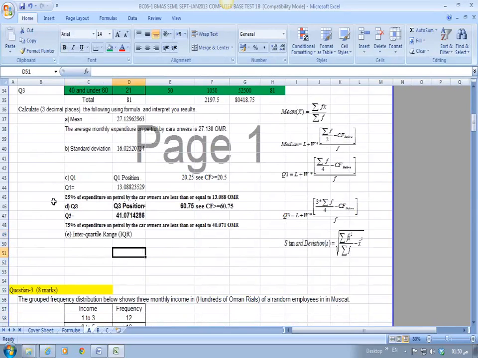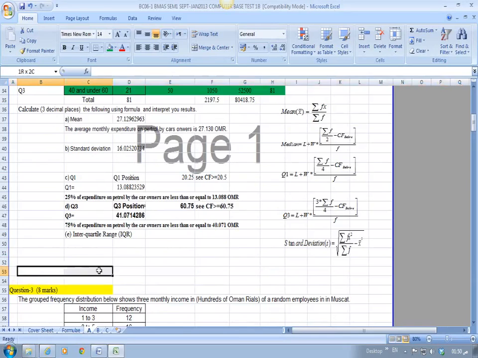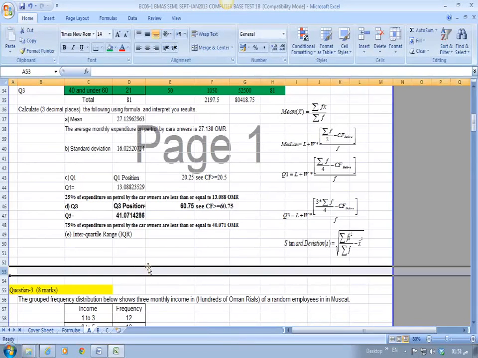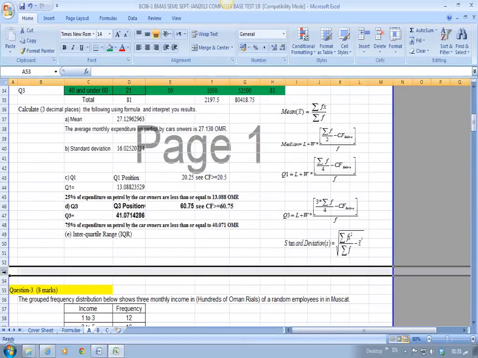Make sure that if you want to add any row, you can add it just by clicking outside, on the row number, and then insert a row. Do not insert a row by highlighting inside. Do not delete by using the mouse. If you want to delete, make sure that you delete from the keyboard.